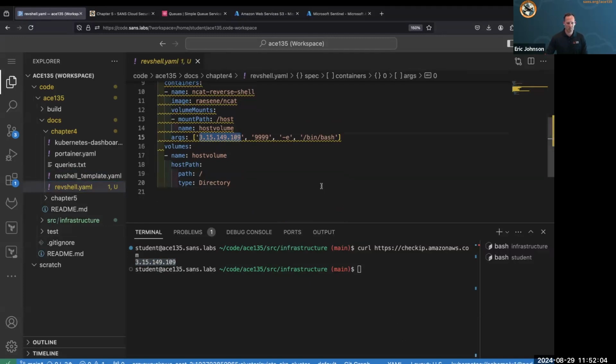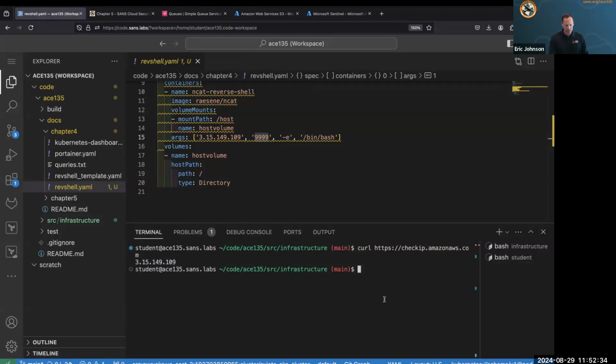So when this pod mounts, it's going to try to create a netcat reverse shell to this IP address. And if you set up a netcat listener on port 9999, it would establish that command and control channel. So you're welcome to do that. Those instructions are in chapter 4. You don't necessarily need the connection to succeed to see the traffic. Even if the connection is not established, it'll still get tracked by the flow logs for you.